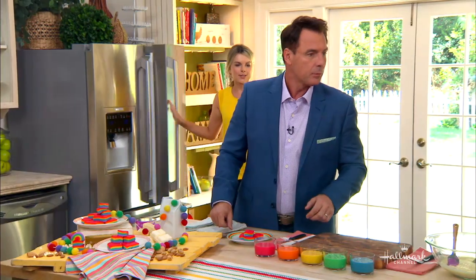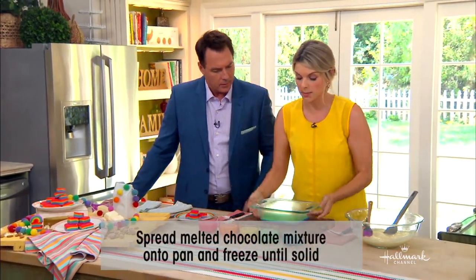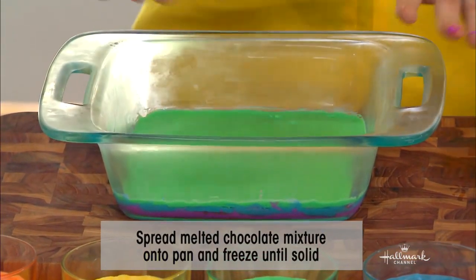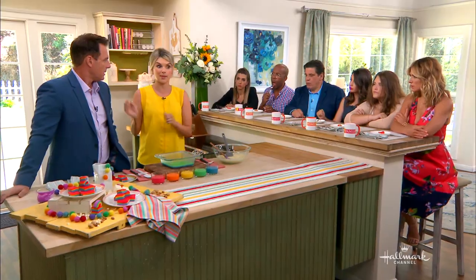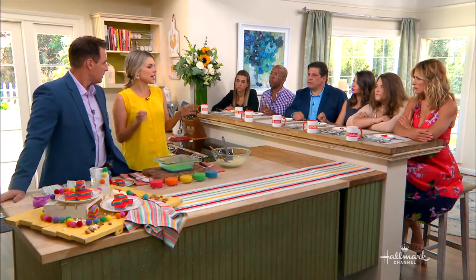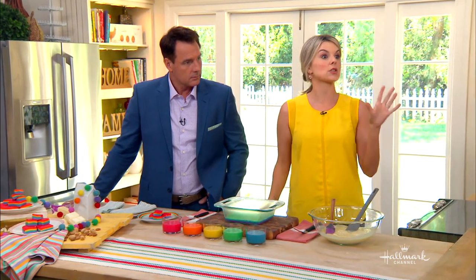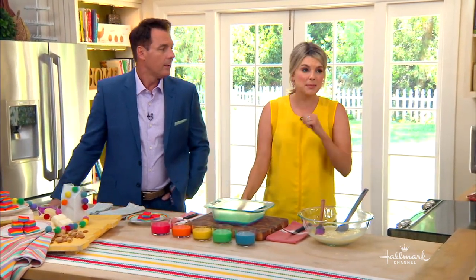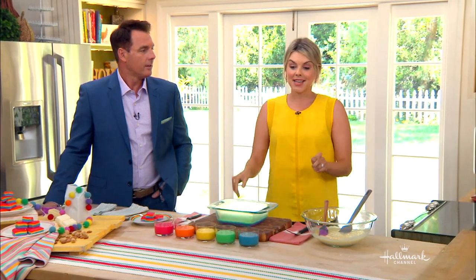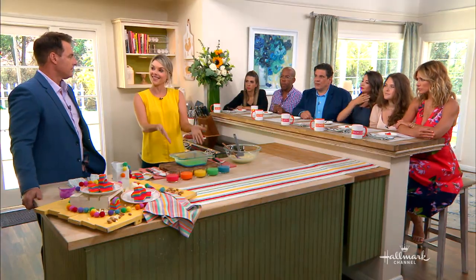I have a swap-out here of three layers of chocolate already done, just to show you guys. What you'll do is every time you put it in, put it in for 10 minutes, take it out, and add a new layer. This is why I say do it with your kids, because 10 minutes and then going back — this isn't a quick recipe. It's a fun activity. Maybe you want your kids to do homework — like, I don't want to do my times tables — and you're like, well, we're going to do one more layer, and in every 10-minute section they do a homework assignment, and then when they're done they get the fudge.